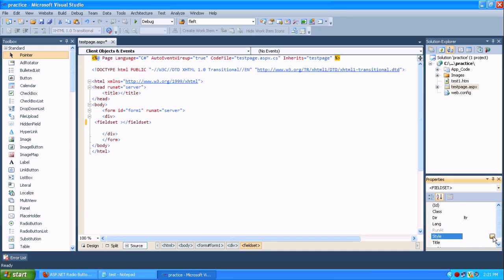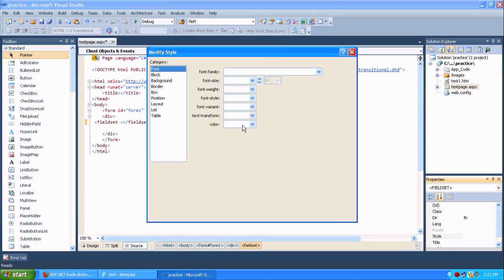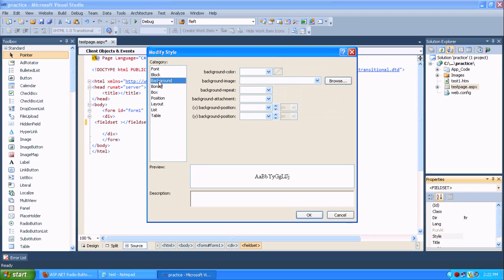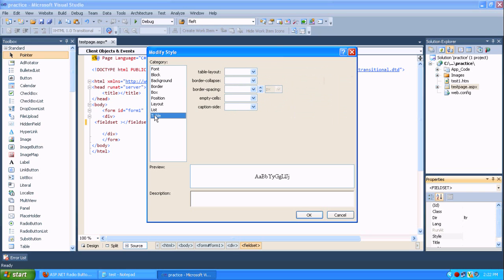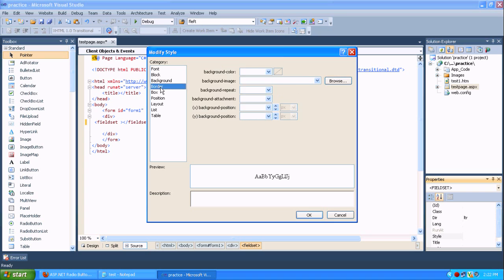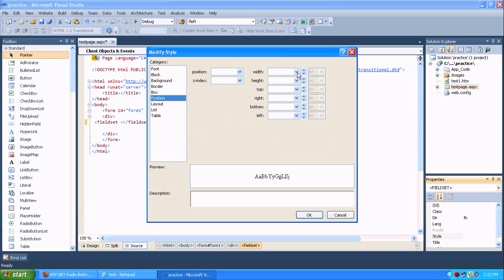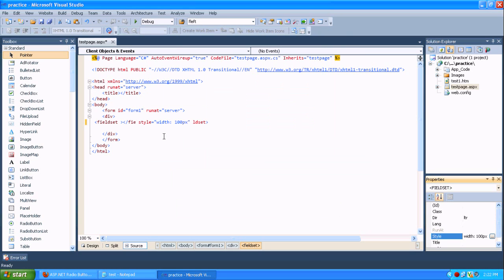I am selecting this in the application because we can use the width through the style properties inside, which has some categories. These are the categories listed below. We need to fix the width, so I'm giving 100 pixels.